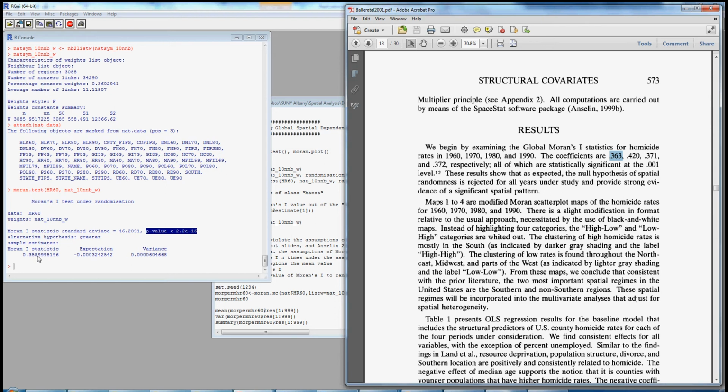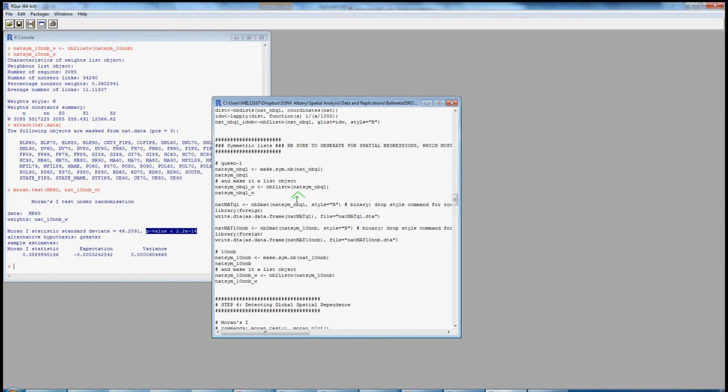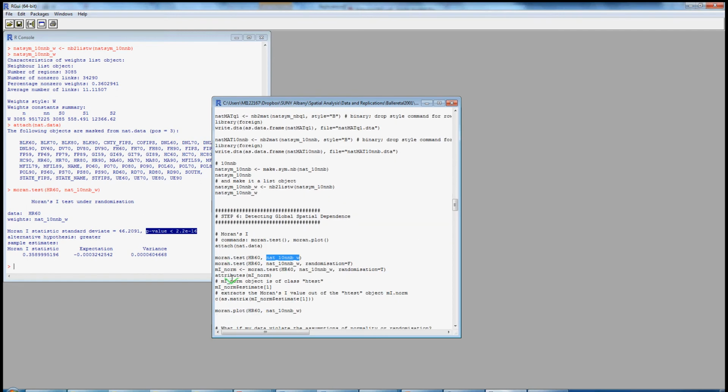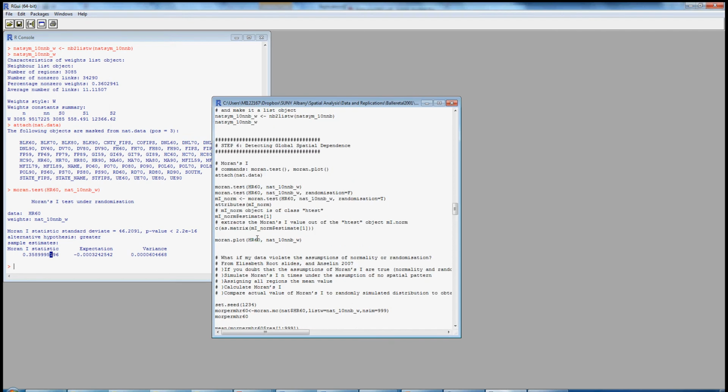They should be the same. We're not using the symmetric one, which added some connections. Was this the symmetric one? That might explain some of the variation, but let's just go back and check. No, it's NatSim was 10b, so this is just your list object. Well, in any case, they're very close. If anybody wanted to investigate what the source of that difference might be, that would be interesting to know.